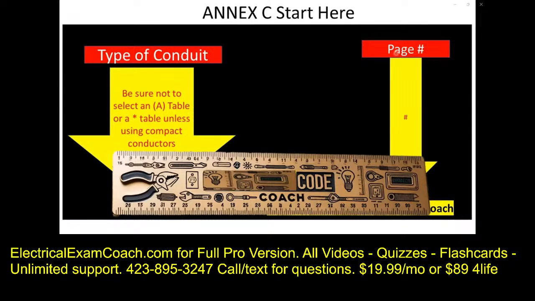One way that guys eliminate this is they will actually highlight every one that is not in a table. So they'll highlight C1, C2, C3, and they'll use a straight edge and highlight all the way across to the page number to shave off just a few seconds while they're testing. Remember, part of this is strategy, and it's beating the clock. You've only got a few minutes to answer these questions. So doing some strategic highlighting can really save you a lot of time on the back end.